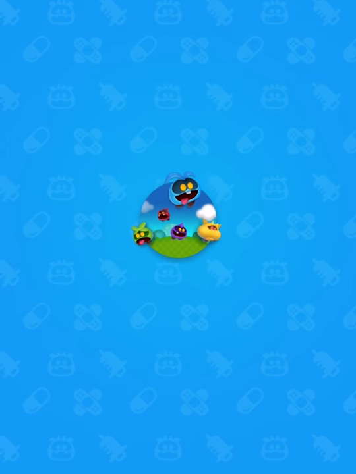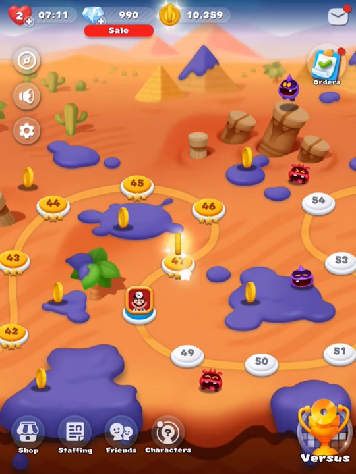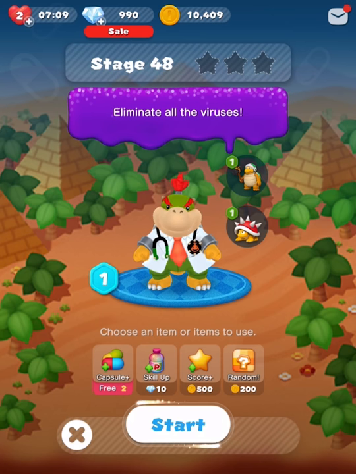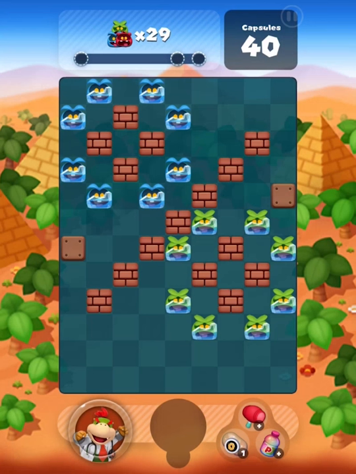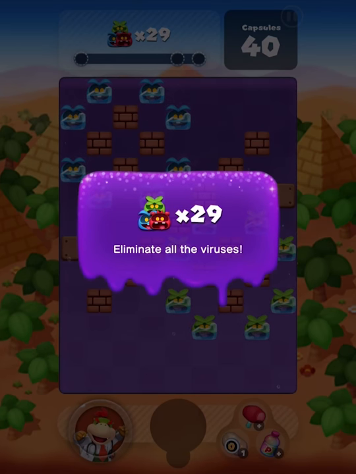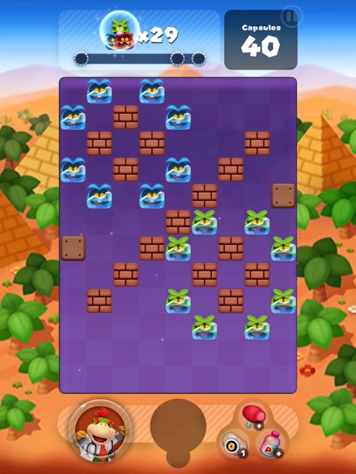And we can try stage 48. And then 49, 50. So here we go, start it up. Then we'll do a little versus, just for funsies. This is ice, there's no bubbles. No real reason to have Dr. Bowser Jr. here. Not this stage, at least. So, yeah, what do I do? Well, I guess we could start with the obvious.